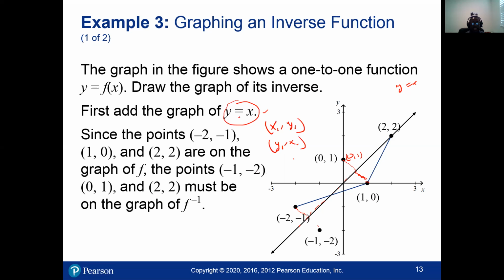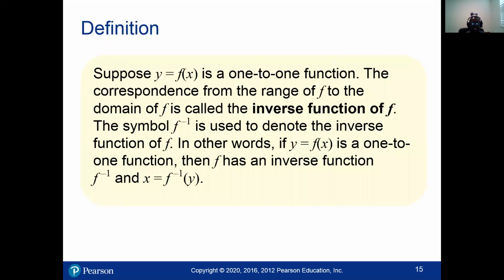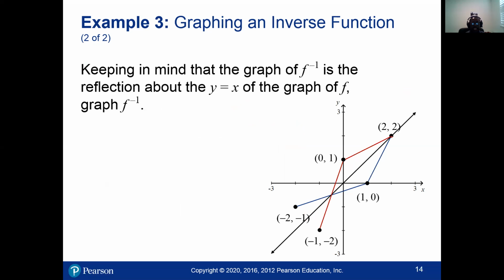That is why the 2 is the same point, and therefore if we reflect it, we have this graph. That becomes the graph for that. As you can see, the 2 is on the line y = x. Then this point becomes (0, 1) if you interchange them, and this point becomes (-1, 2). In other words, the y coordinate becomes the x coordinate, and the x coordinate becomes the y coordinate when you reflect it in the line y = x.